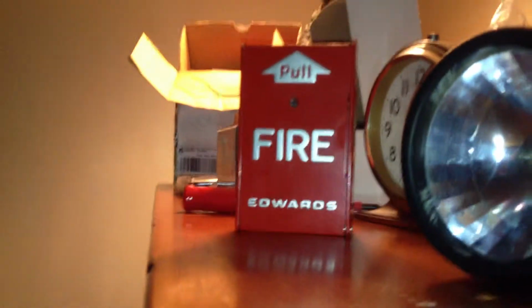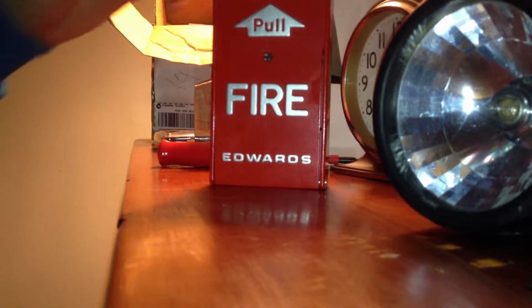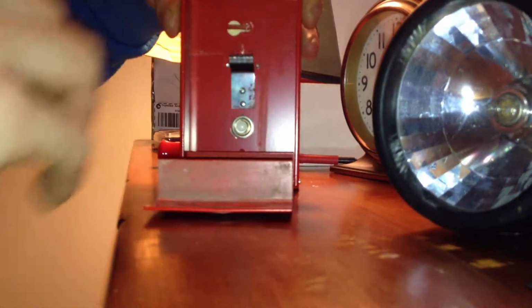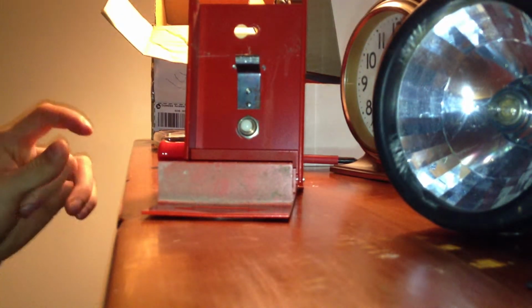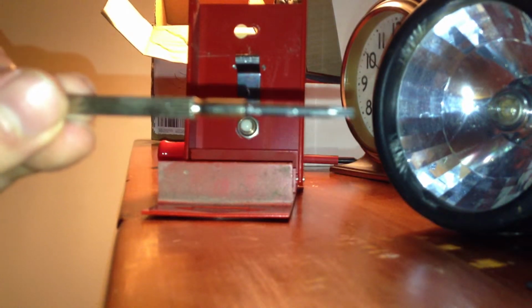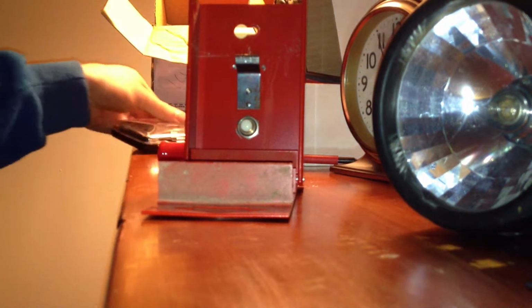Put the camera down. It's like a Mircom MS-401 pull station, except it's a little easier to reset. So I'm going to pull it. You just pull it like that. To reset it, use a screwdriver. Let me get one out. There we go. Just use a small screwdriver like this, something similar to that. And to reset it, just put the pull station back up like that.